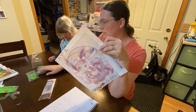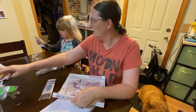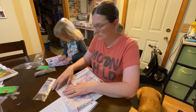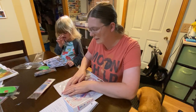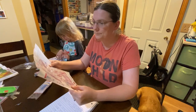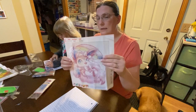It has a regular kit. Hold on. Can you please not rip everything apart? Don't take the plastic off, okay? And speaking of plastic, let me check. Oh, of course, it's sticky. Nice sticky. And the canvases have a shiny background, which is kind of cool. What else did I want to tell you about this? Did I tell you that this was $4.18?